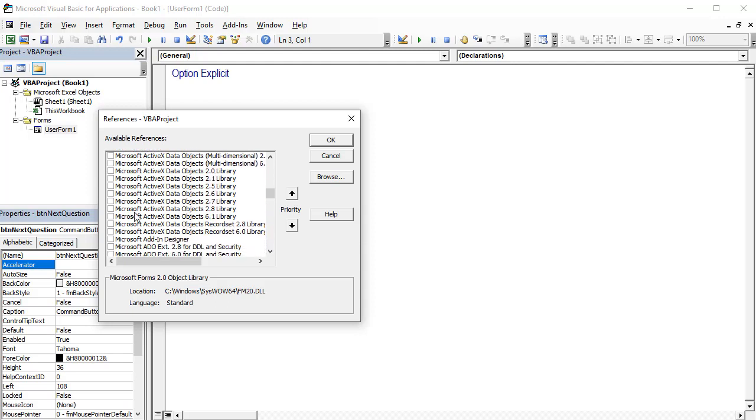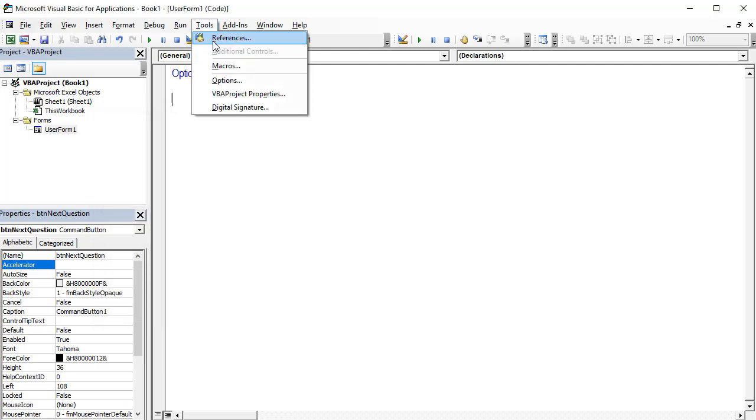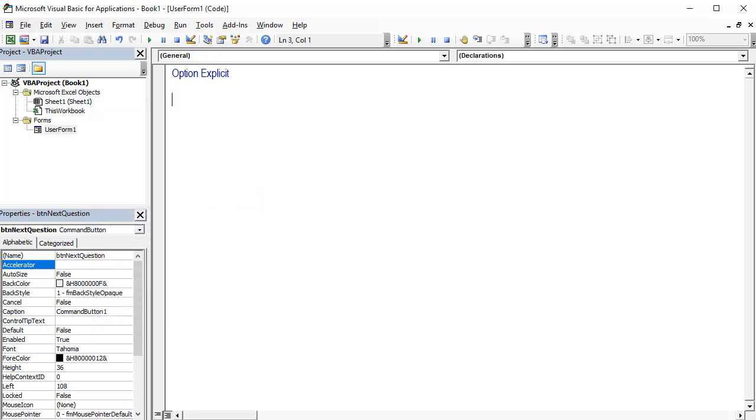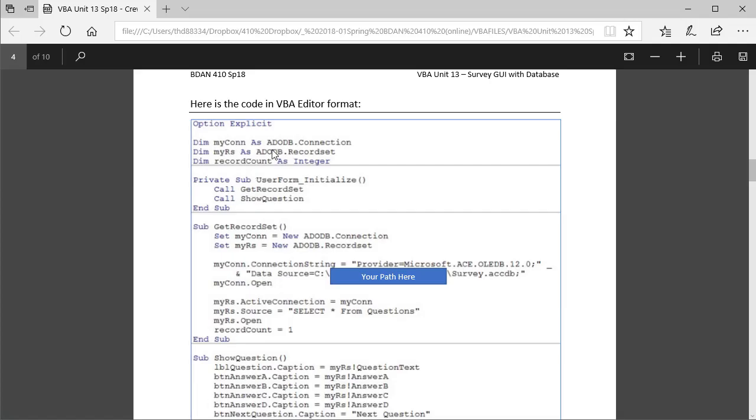And on the Microsoft ActiveX Data Objects, the most recent of these is 6.1. So I click that on. And now, under Tools, References, Microsoft ActiveX Data Objects 6.1 is checked. With this checked, I can reference the ADODB dot, and it'll pull up connection for a type.